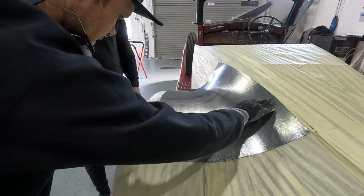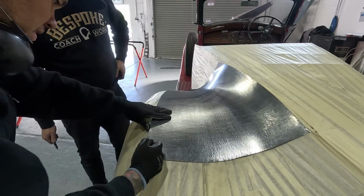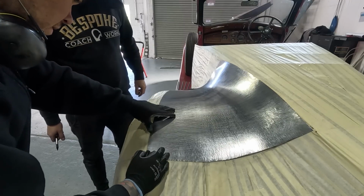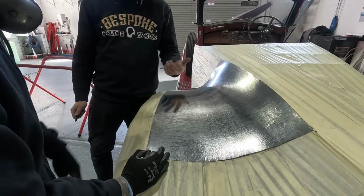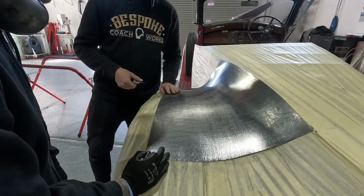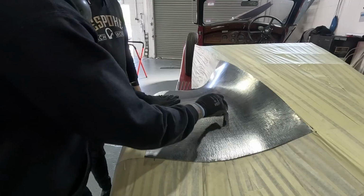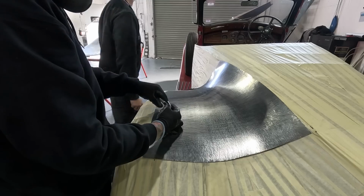So there's a little bit there. It's maybe because there's so much material past this. Yeah, potentially. That starts to shrink over. Okay. Yeah, but stuff like that you can adjust a little bit later, a little bit of kick, shrink, or stretch. Focus on the interior of the panel first. Yeah, 100%. Okay, block, a little bit of shrink. Yeah. Lots of wheels. Lots of wheels. Yeah. All right.